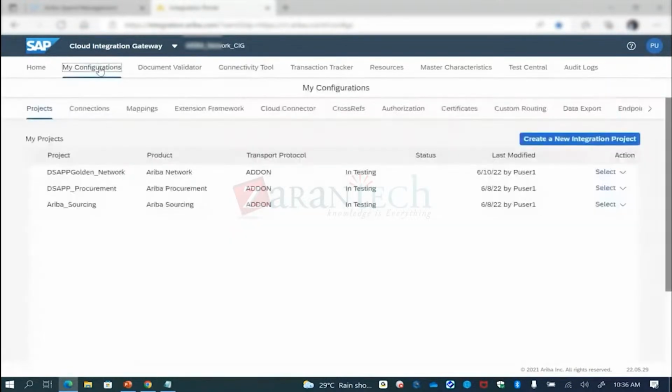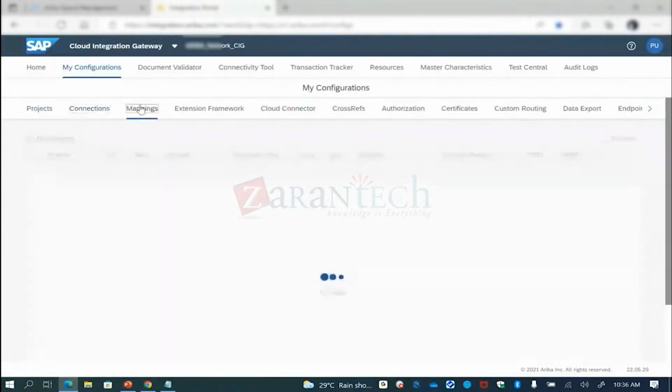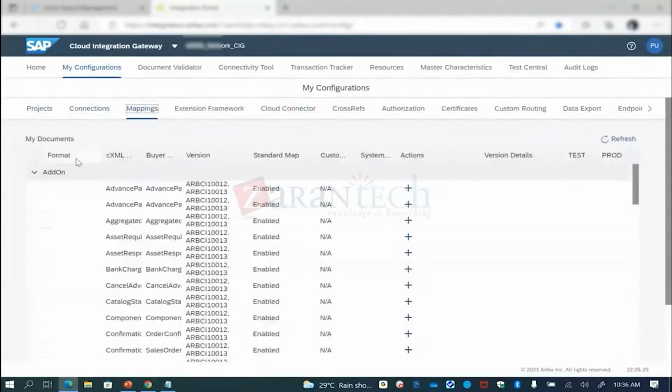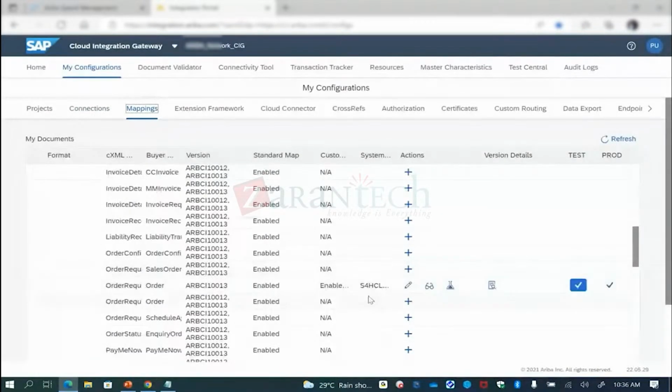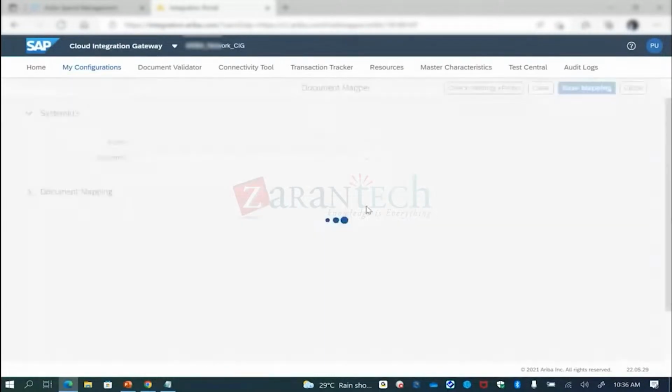And in the configuration, you have mapping. This is what I was talking about, that you have a custom mapping tool available for your enhancement. In case you are looking to have some sort of enhancement, you can go for this custom mapping tool. For example, I will just show you, not in detail but briefly, how exactly we do the mapping of source to target.